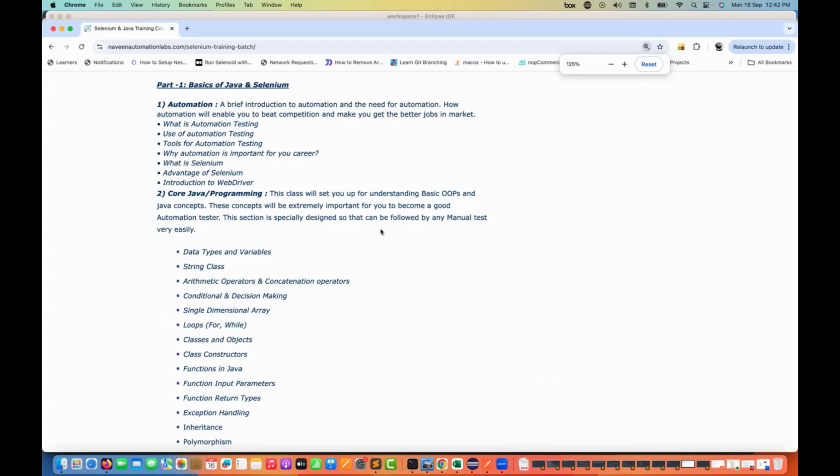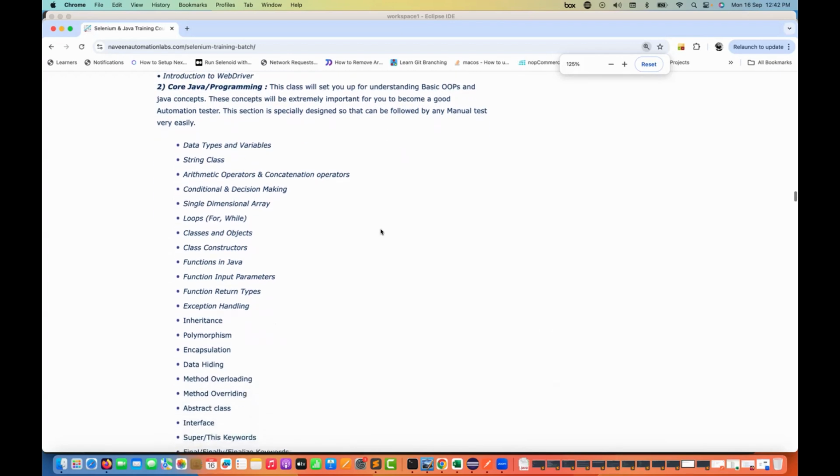because I know personally, if you are good in Java, then only you will get the confidence in Selenium and the framework, and later on in the complex design patterns if you really want to use them. If your Java programming or programming basics are not clear, then you will never be able to work with real-time projects. You will not get that level of confidence, and you will always and always struggle.